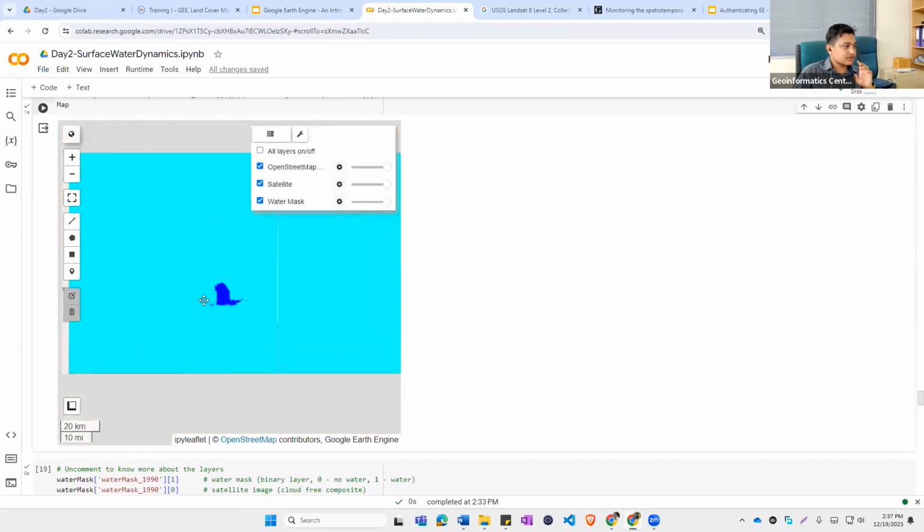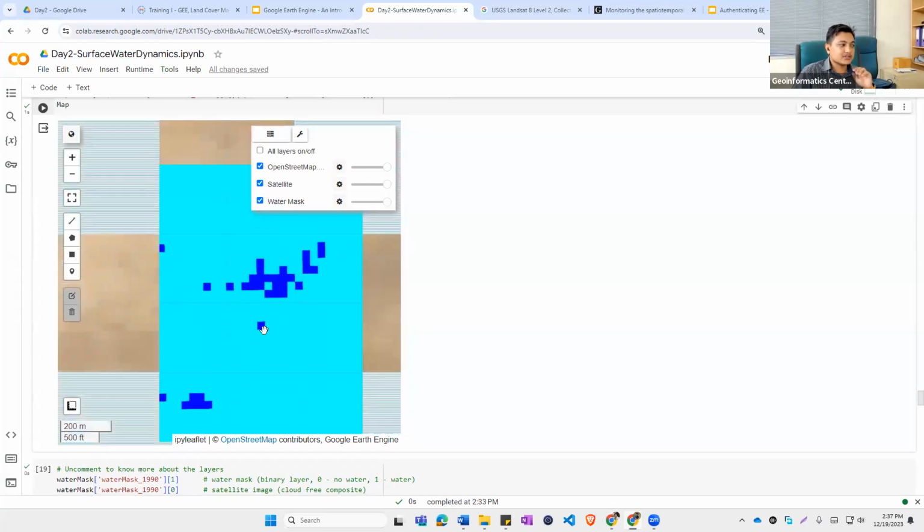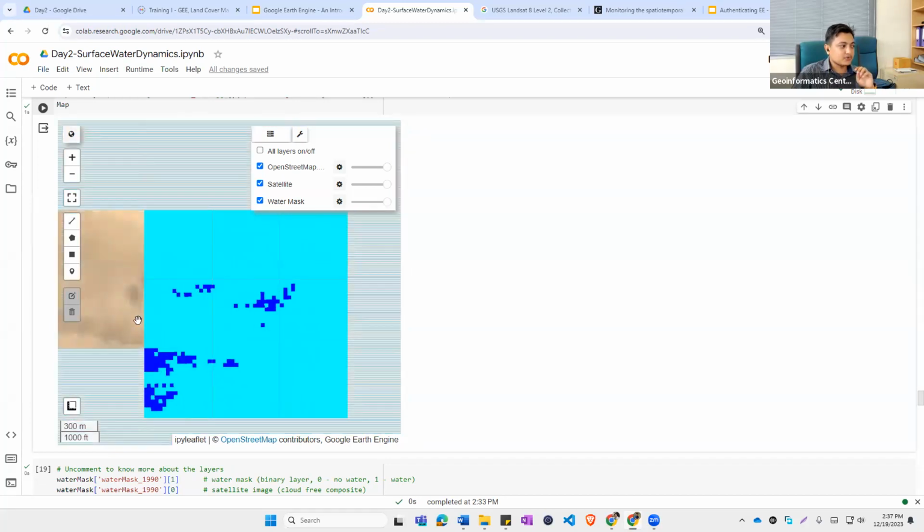Sometimes the issue is like this: these are isolated pixels, which are unwanted for our analysis. This small single pixel could represent water, but it could also be a false detection, and it is very likely that this single pixel is a false detection in our case. So we will remove all this data.